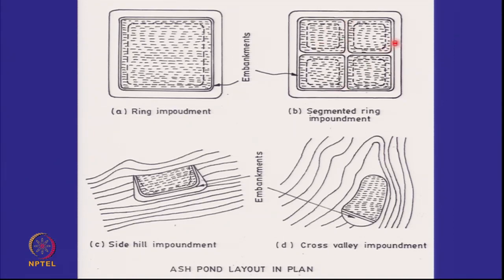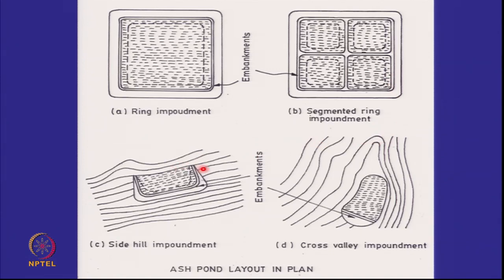One is in use and the second is being raised. We will see that raised means it's being made higher. So sometimes one will be in use, and the other is not in use. Also, if something happens to one pond, you can use the other pond. So in India, typically two segments are made in a pond.